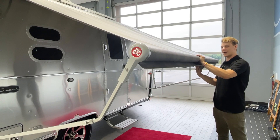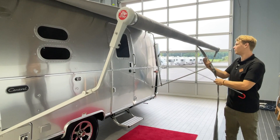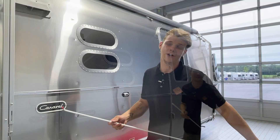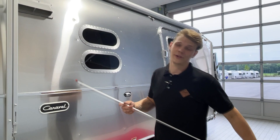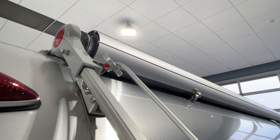Now bring her back out and allow her to roll down beautifully. While gripping your tool, allow the fabric roller to grip your strap and travel up in the arms until you can only grip it with your tool, then bring it gently into place. Remember to come up to your travel latch and lock your roller into place, then make your way to your hold downs, bringing them into position and turning them clockwise until they lock down your arms as well.